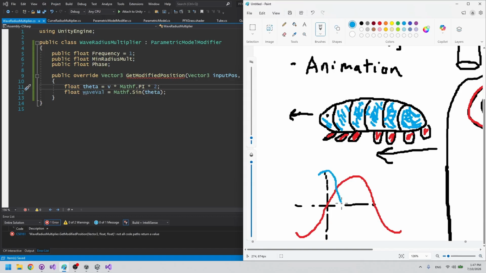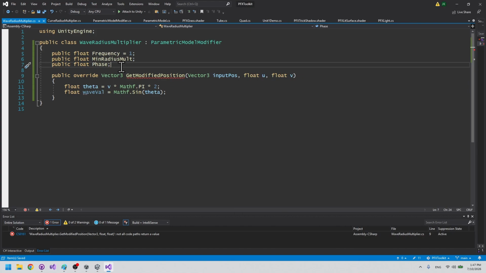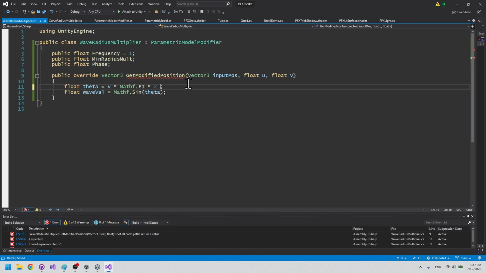Let's see if I can draw this correctly. I don't know if that's actually correct, but the important part that is correct is that at the 0 x coordinate, it's going to be at its full crest of the wave. It's going to come down, and we'll do one full repetition if this frequency is 1. Okay, so we want to multiply in our frequency there.